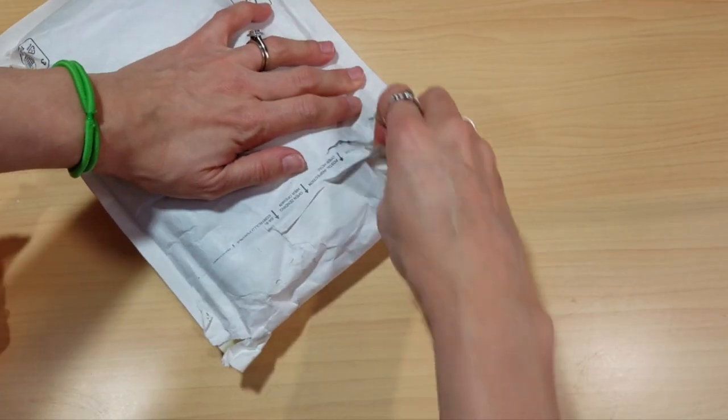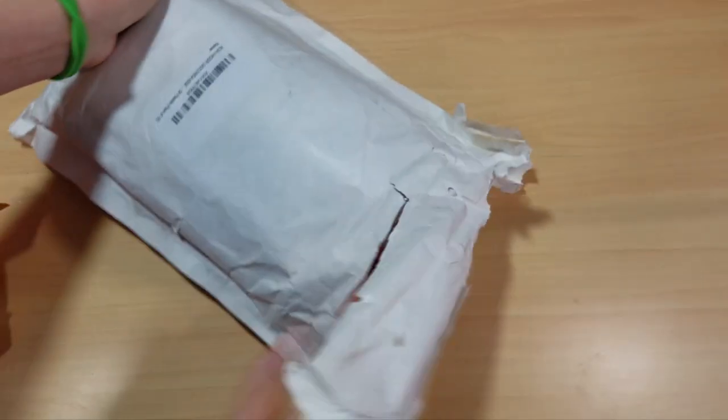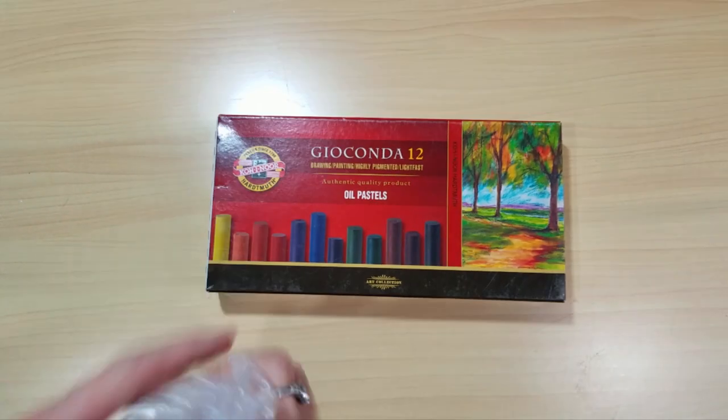So I haven't even seen what condition this is in. Oh, I can't get it out. Okay, the struggle was real with that packaging, so I just had to pause it for a second.